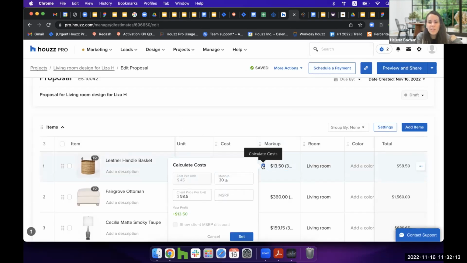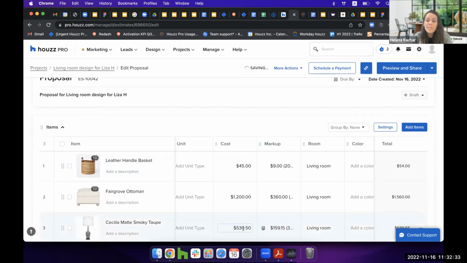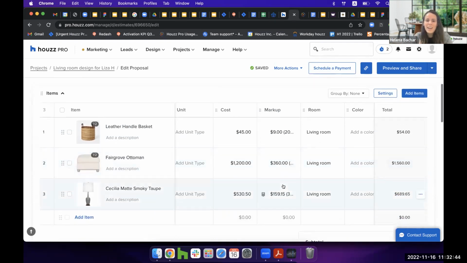If you're not using a default markup, we do have a markup calculator that allows you to determine your markup either by the client price per unit. So let's say I want my client to pay $80 per unit for this, and it will figure out that markup for me automatically. Or of course, if you're using a standard markup with your client of 20%, for example, you can just put that in there. So really easy to make sure that you're making the profits that you need to make, just like we always did on Ivy as well. And this is not shown to the client unless you want it to be shown to the client.